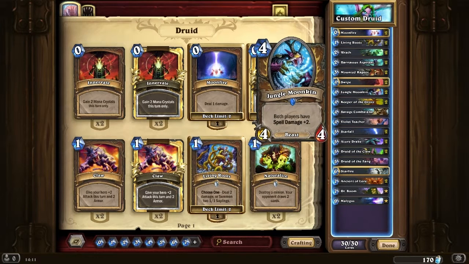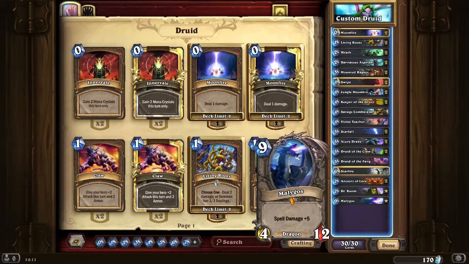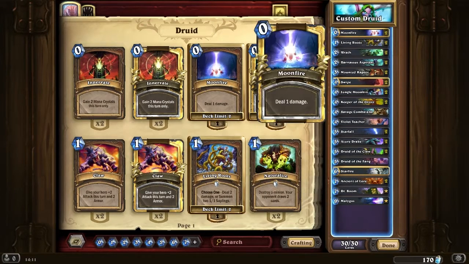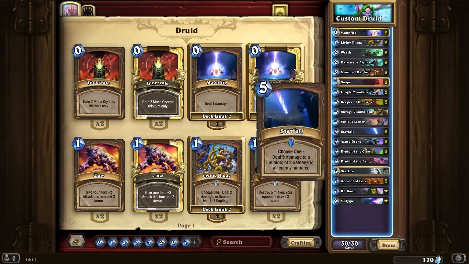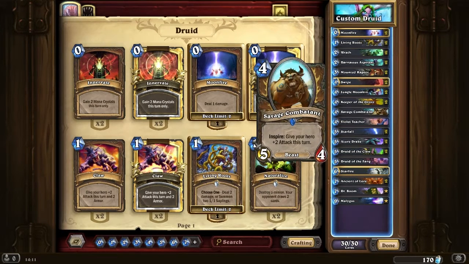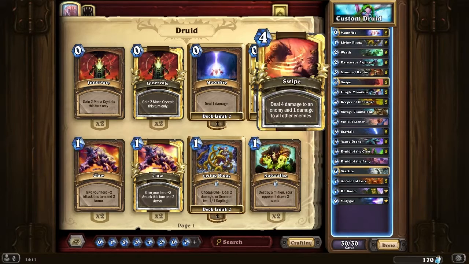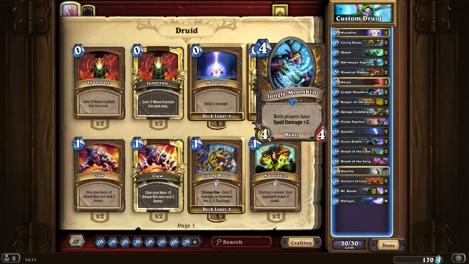But here's the thing: for instance, in a game against a Warlock, I took out the Mal'Ganis with the Living Roots and the Malygos, and then the Malygos got silenced. But what I was then able to do, a few turns later, was use the Living Roots and Moonfire with the Jungle Moonkin.